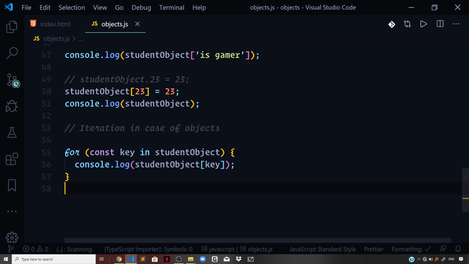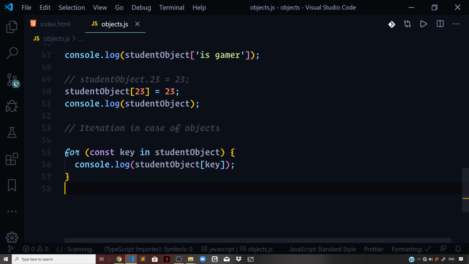So on checking the browser console, you can see all the key value pairs pertaining to the object were logged to the console. This is how we can make use of the for in loop to iterate over the object, though I have covered various other ways to iterate over the object, like Object.keys, Object.entries, Object.values in a separate video, which is part of the playlist on JavaScript objects. For keeping the video short, I will not be discussing these methods because I do have a complete video on this. So go and check out that video. The link for that is of course down below.